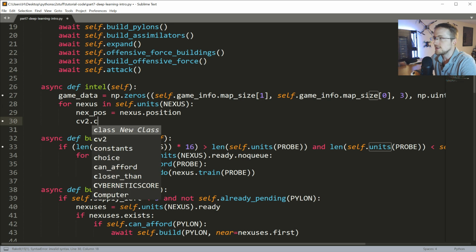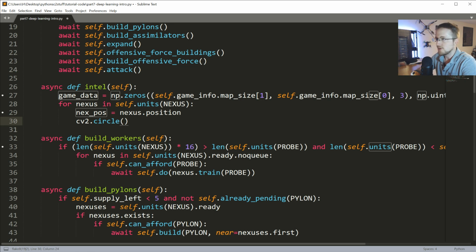So cv2.circle. And then in circle, you say, where are we going to draw this circle? We're drawing it in game_data. And then where on this game data are we going to draw this circle? Well, we have to draw to ints in cv2, if I recall correctly.